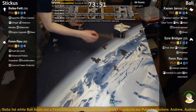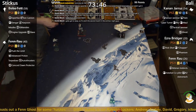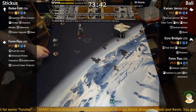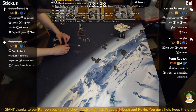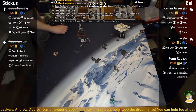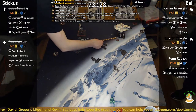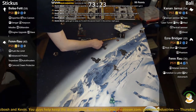All right, there it is. Wow, first turn exchange of fire, huh? There you go, target lock from Boba Fett. All right. Fenn Rao, forward five. Wow, first turn exchange of fire indeed. You're going to come boosting in there just like last turn? Quite like last turn. No? Going to attempt a target lock. Oh, it's out. It's out.